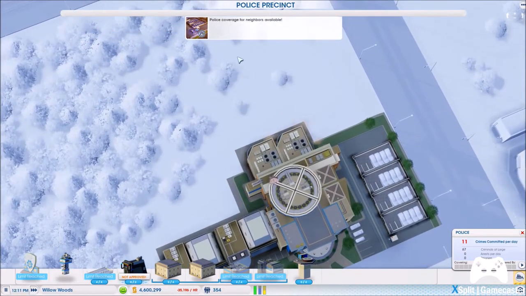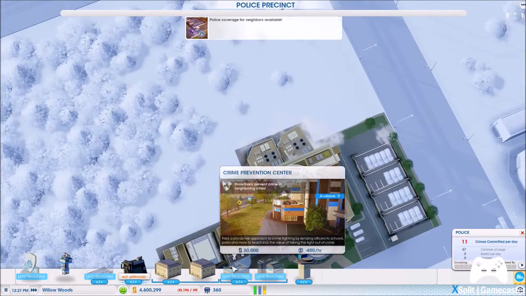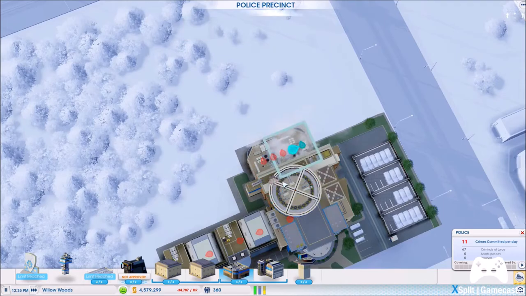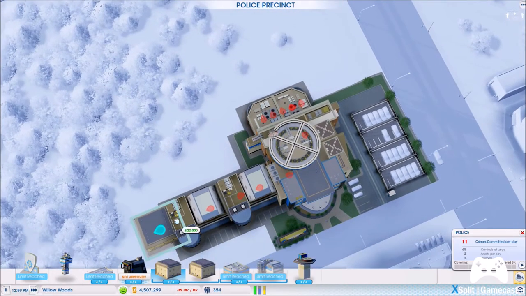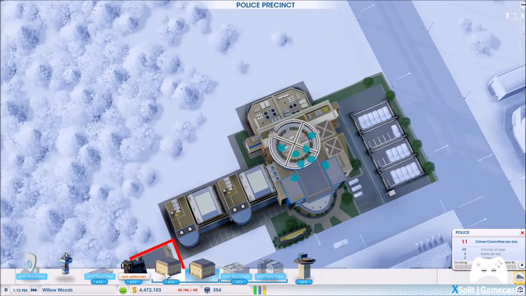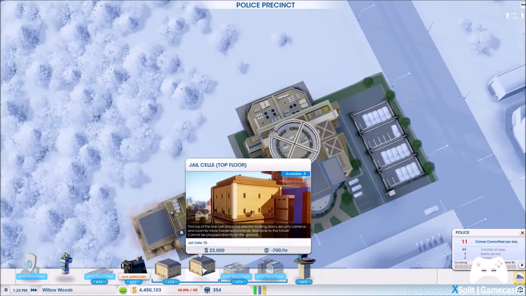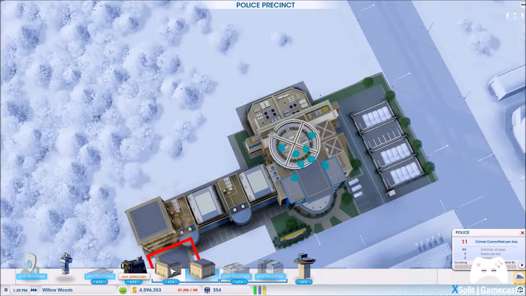Wait, no. I don't want it like that. I want it to be turned the other direction. I want it to look like that. And then we can have jail cells on the ground floor. Or we can just put jail cells on the roof. Jail cells on the ground floor, and then jail cells on the roof, and on the roof.